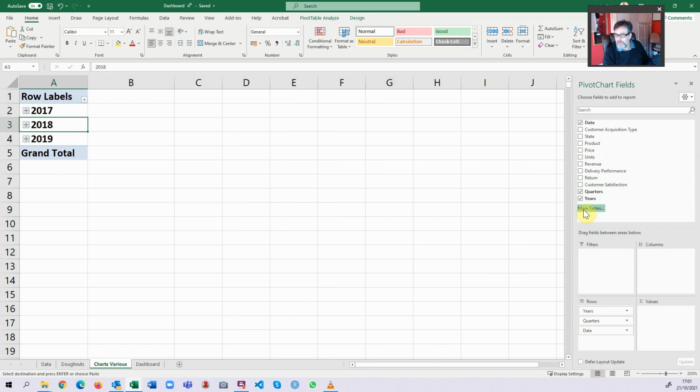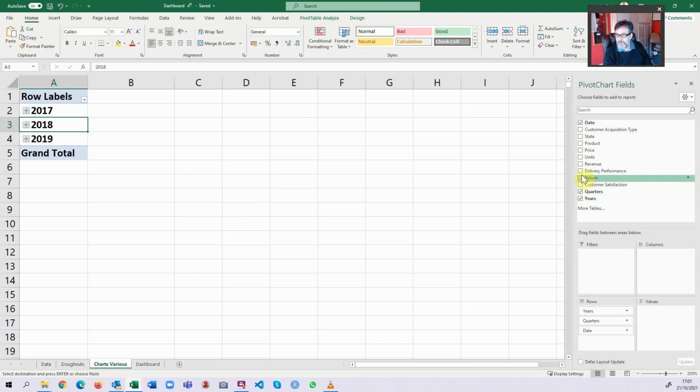There's years as well there, quarters, years, and so on and so forth. We like that. If you've decided you want to go off quarters, you can remove date, for example. But I'm just going to leave them in there for the time being.